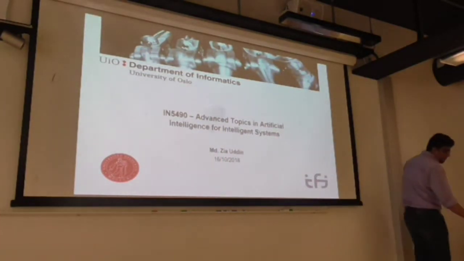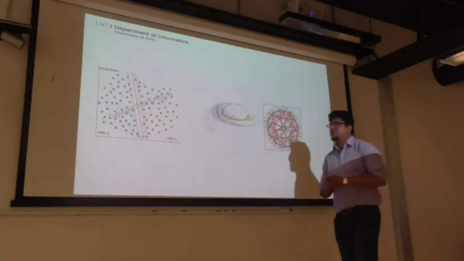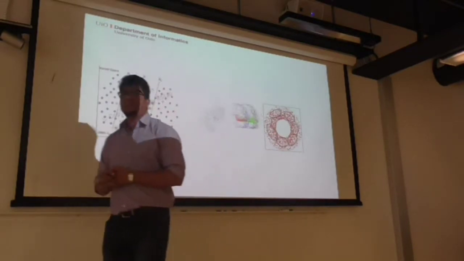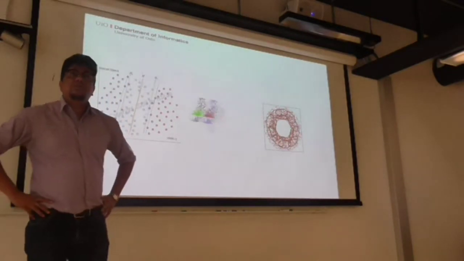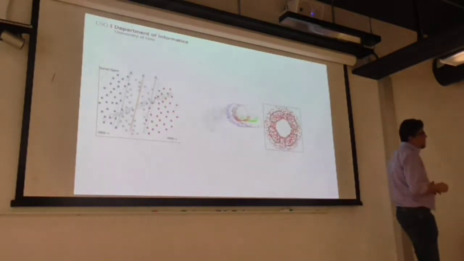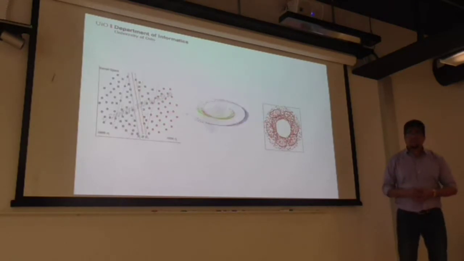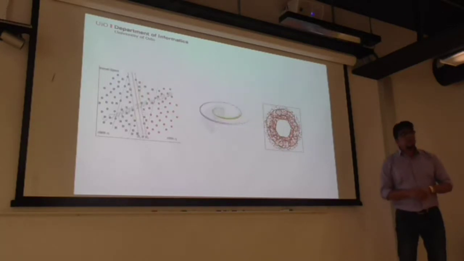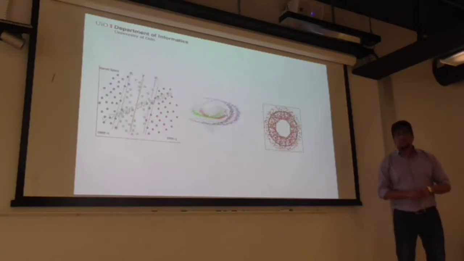So let's start with the most basic feature extraction or dimension reduction technique. That's basically principal component analysis. I guess you must have heard about that. You know that data can be organized in different ways, and data can be clustered in different ways, and data can be of different dimensions. When data is very high dimensional, sometimes it's necessary to reduce the dimension without losing much information.